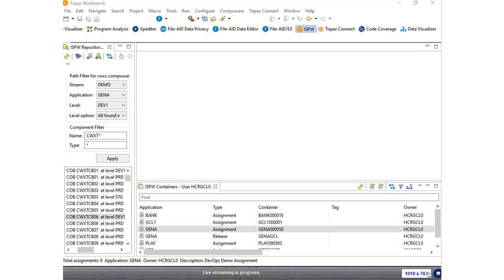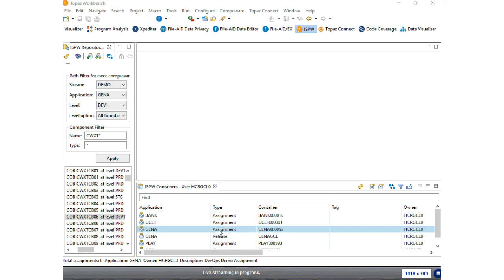This is ISPW, and it is our SCM tool that allows developers who do Agile and have a DevOps architecture to conform to those and migrate their code and components from testing and development environments to production. In this example, we are seeing the ISPW main screen where I have a repository on the left where I can show different components. I have different assignments that a developer may have to work on, different groupings of elements. And those assignments can even be combined into release containers and be managed by a release coordinator.